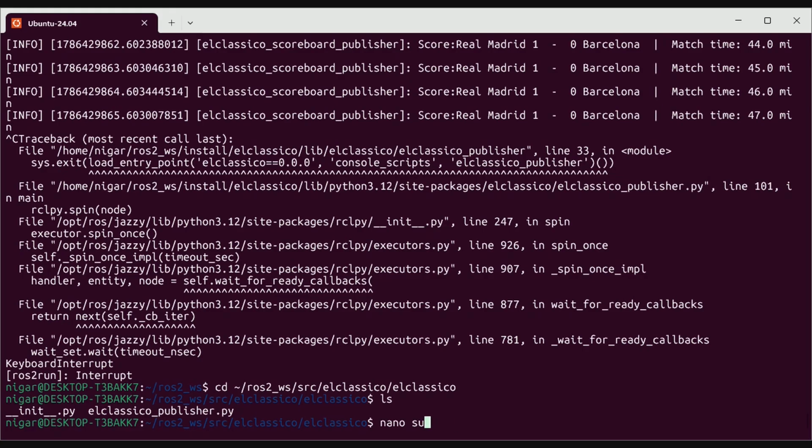So I was writing subscriber.py. That is also okay, but I prefer to write this package name with it. So when I have a lot of packages installed, I will not be getting confused. El Clásico subscriber. Trying to be careful with the spellings. So it will create this Python file, and then we have to fill it.